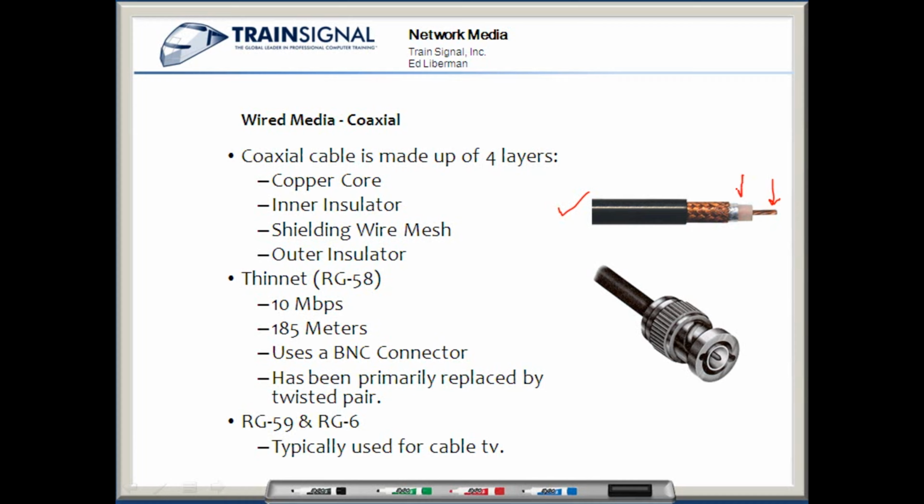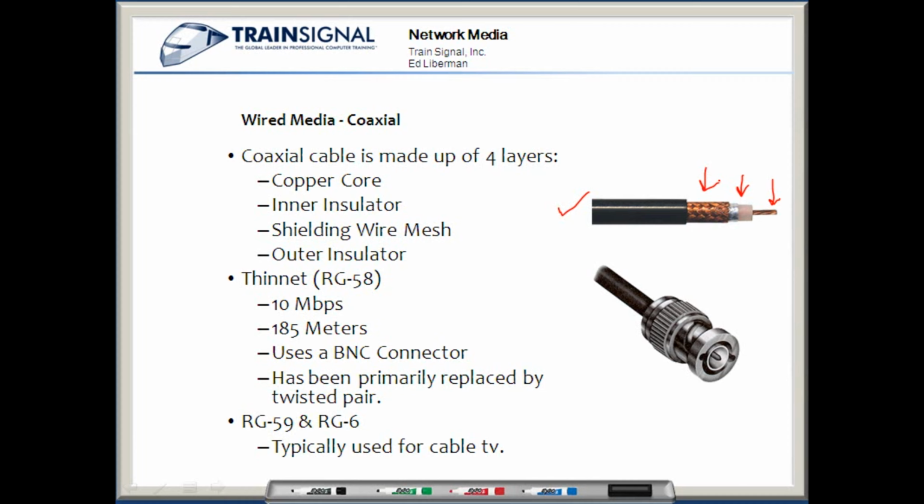Outside of that, we have an inner insulator. Okay, so this is just a form of insulation that is used to separate the inner copper core from the shielding, or the wire mesh shielding. Okay, that's what we have right here, and this wire mesh shielding is used to help shield out crosstalk, EMI, things like that.